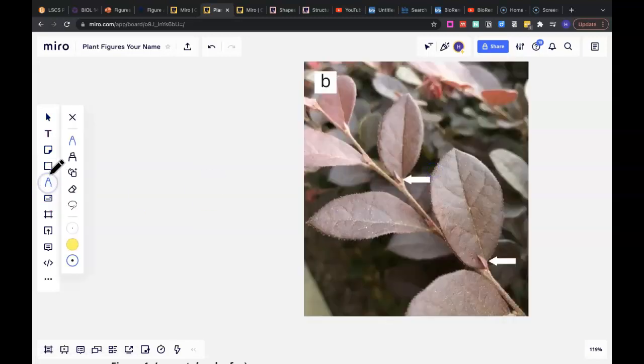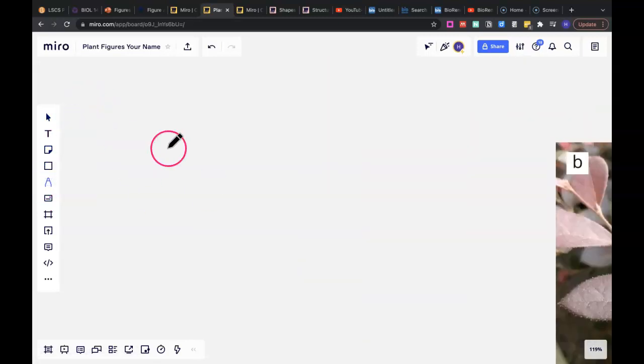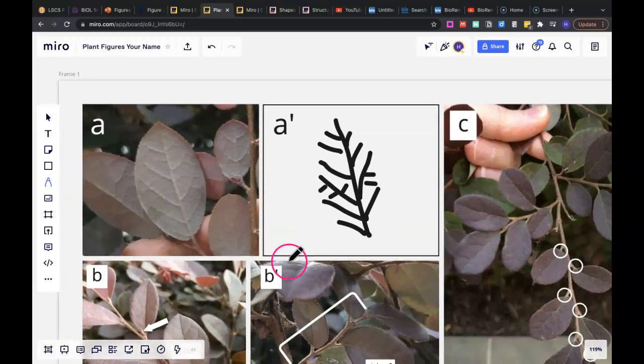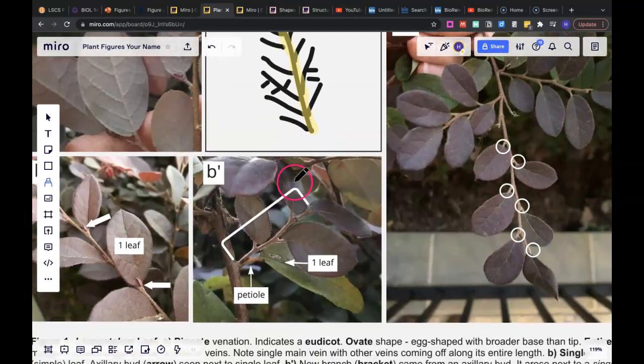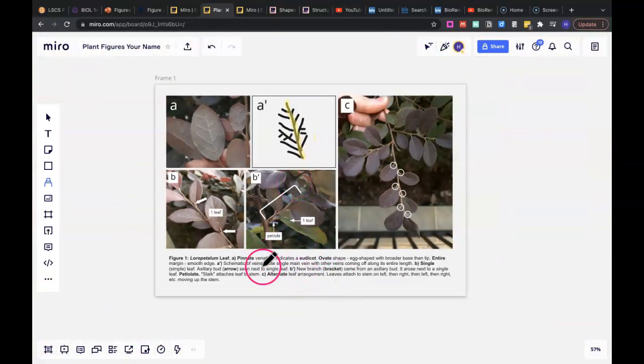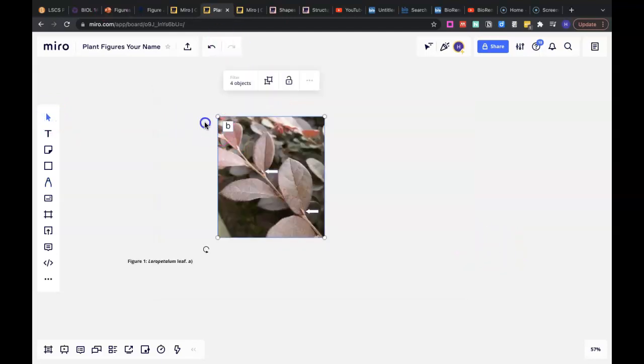There's a drawing tool here. So for example, I decided to trace the veins on this one to show the center vein and how they're all branching off of that so that I can classify. I also could change this to the highlighter so it's sort of see-through and highlight that middle vein there, and then I talk about that in my caption here. So basically your caption is explaining how you figured out all the classifications. To ungroup, you can click it and just ungroup here.